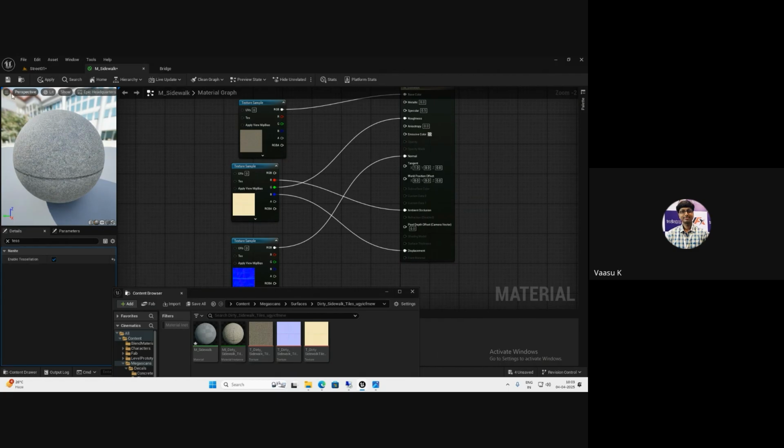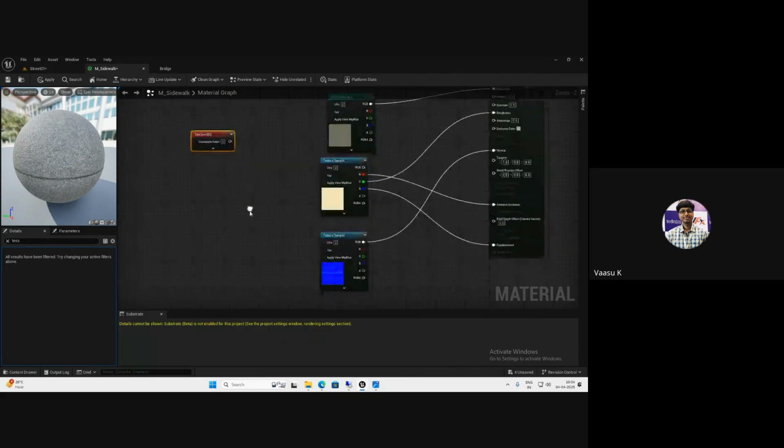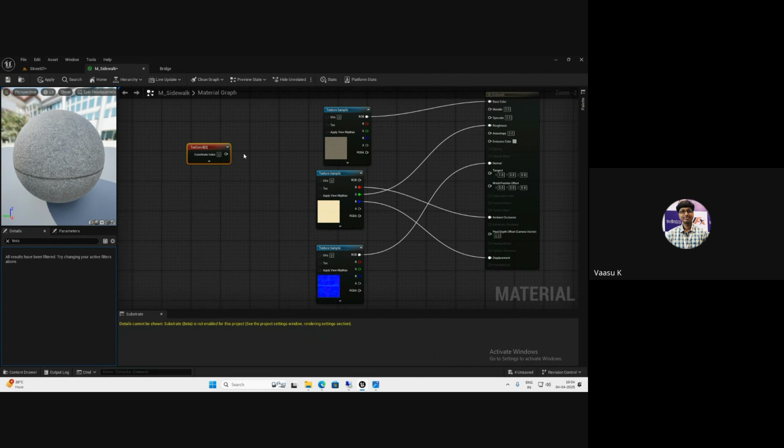Okay. So after that, I want to add some padding. So view and click where you have the texture coordinates, it is going to open. So let's close this. And then use the multiply and promote this to a parameter as a UV scale.